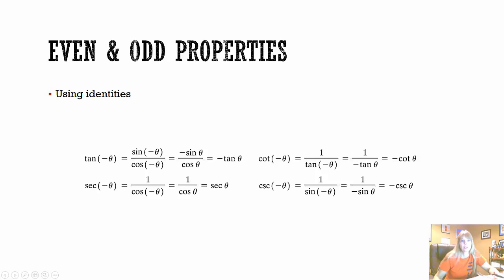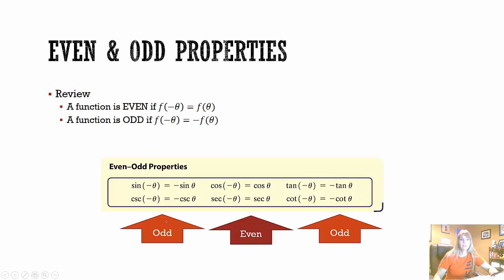So 1 over tangent, I already just saw that when the angle is negative, the negative comes out, so I get the negative. The secant, notice I use my 1 over cosine identity. Cosine was an even function, so the negative goes away, so secant's even as well. And then finally cosecant is 1 over sine, and the negative comes out, and so I get a negative, so cosecant's odd. So as you can see, the only even ones are the cosine, and then what goes with cosine, 1 over secant, okay? And so these are my only even ones, and then all the other functions are odd.